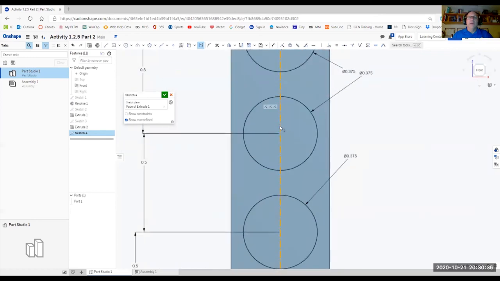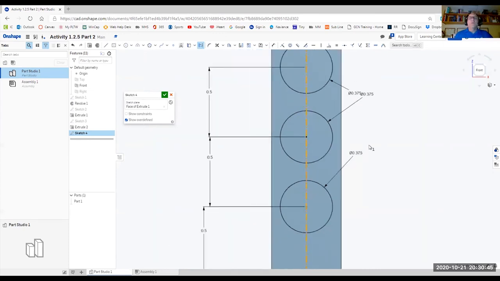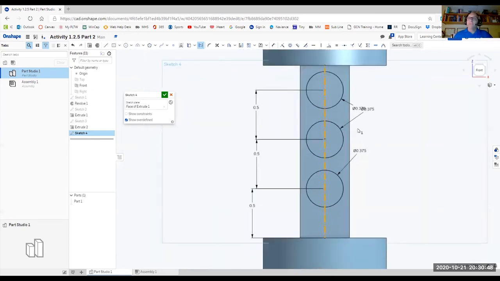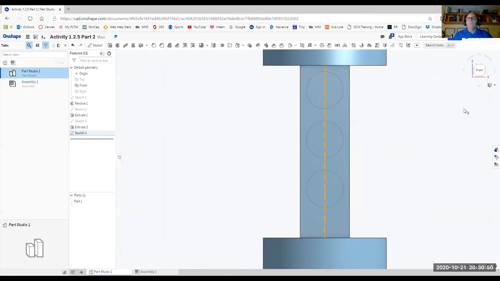If you notice very carefully, if I can zoom in, my line turns from a solid line to a short line, dot, short line, dot, short line, dot. That's a construction line. I can use a construction line while I'm in 2D mode to locate things or to put things on. But when I go into 3D mode, it kind of disappears. So let's hit our green check mark. Okay. I know you still see it, but you'll watch what happens.